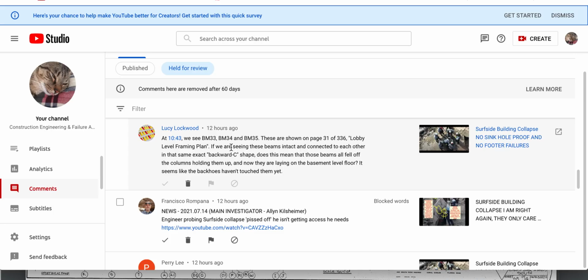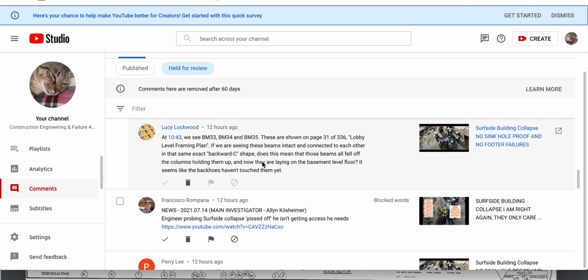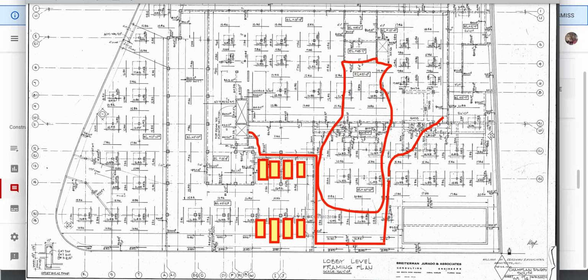But like Lucy's thing here, this is what I was working on, and then I came over to comments and I was like, ha. Something else somebody said, I don't want to steal your thunder because we're on the same page. I'm doing an overlay of the beam, what we see that apparent, like this beam here is in place on the ground. So I'm doing an overlay of the parking spots, what we see left of the debris before the collapse of the structure, the pool, the columns.